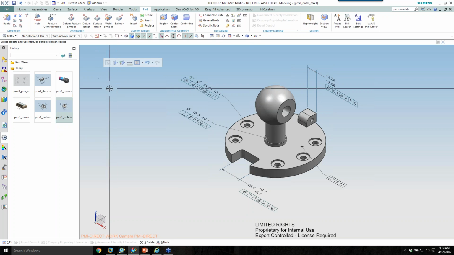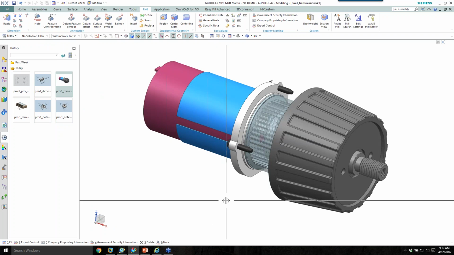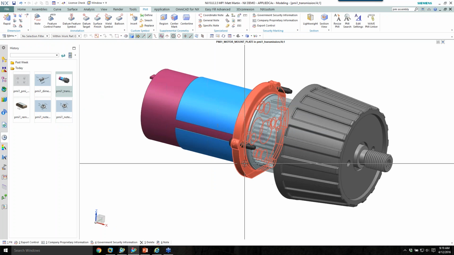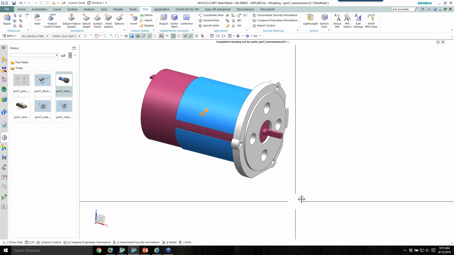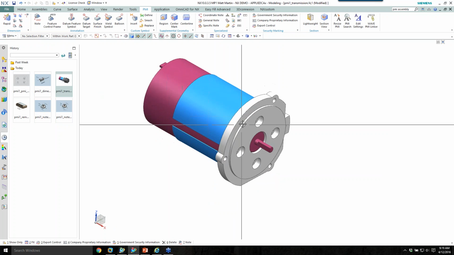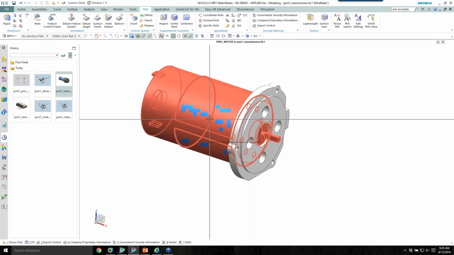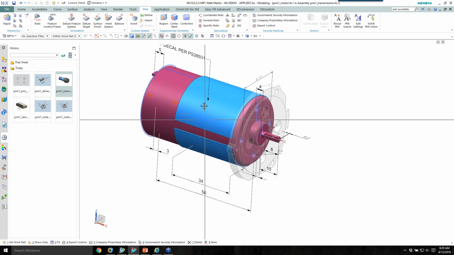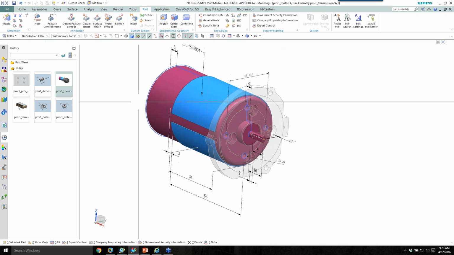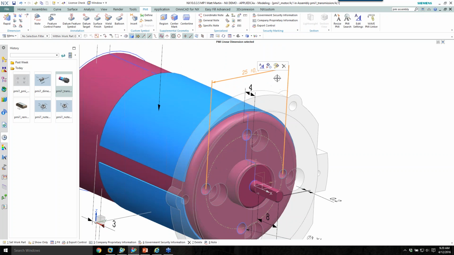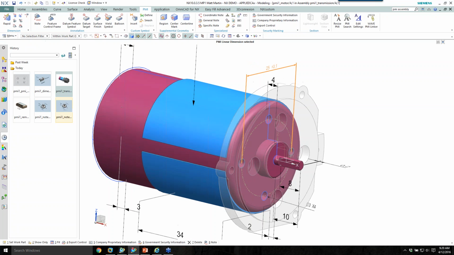So a couple of things that I really like about using PMI is when I have an assembly like this, and I am working on, say, these two parts together, and I want to make sure I have my bolts toleranced properly, I can just double click on my part file here, and it will expose the PMI that's available in the current view. And I can see that there is a 25 plus or minus 0.1 tolerance on that particular part there.